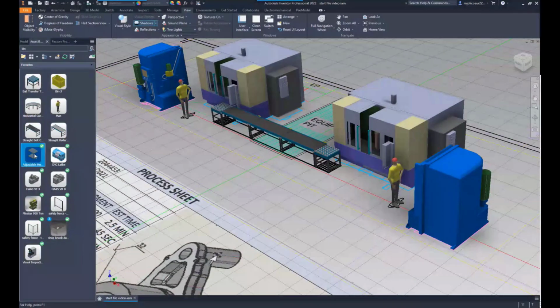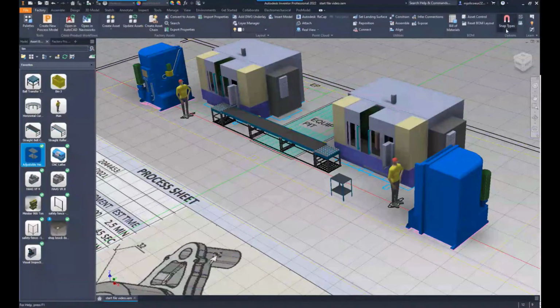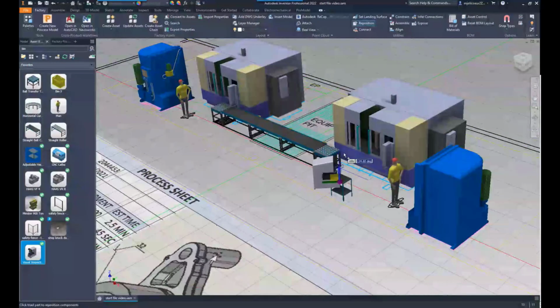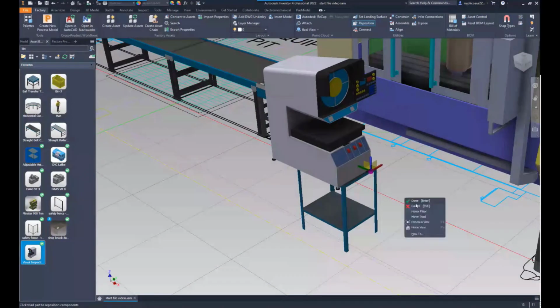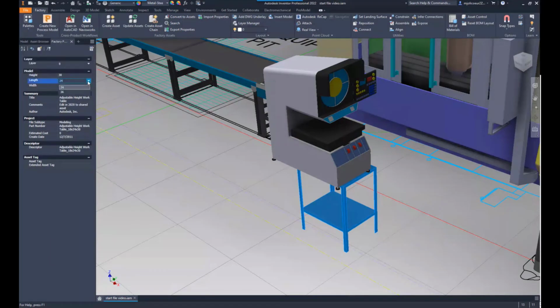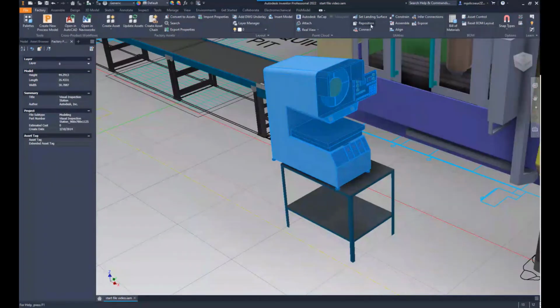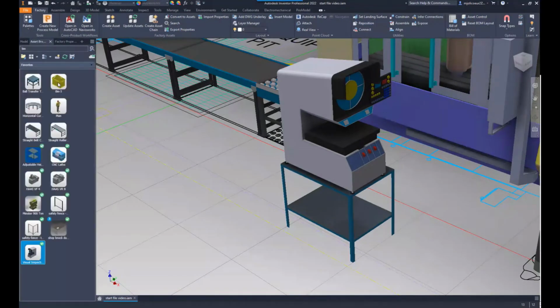So first thing we're going to do inside of the Inventor environment provided by the Factory Design Utilities is place some objects in here. The workflow is very similar to what you would do in 2D, and the system is smart enough to understand things like the floor and how to behave accordingly. So it makes it easy for new users that aren't used to working in 3D to accomplish these tasks. So we'll go ahead and slide that inspection station around on the table to make it fit. And because these objects are parametric, we can change their size in place very easily. So again, it eliminates a lot of extra work. Imagine how long that would take you inside of AutoCAD to make all of those changes.